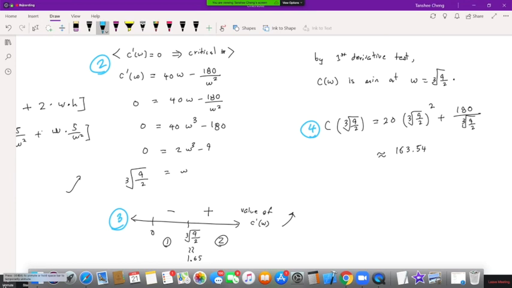In the previous example, I think I said it, but I didn't write it down. Remember, for all application problems, I want a sentence telling me your conclusion. So in this case, you can write it down like, the cheapest material with the open top rectangular box with the volume of 10 meters will be 163.50 dollars. Right?